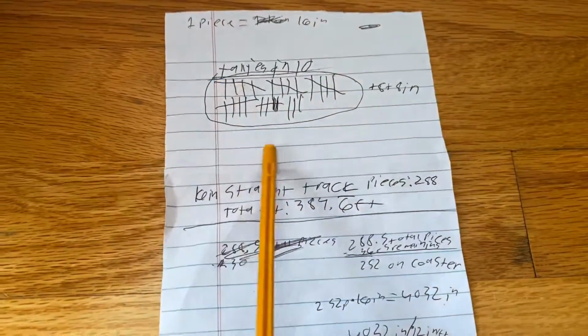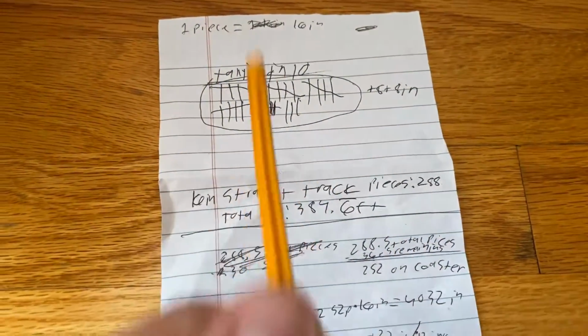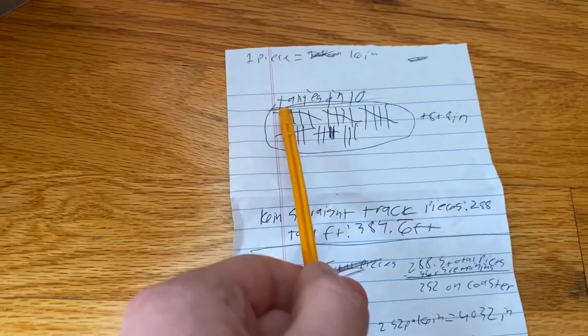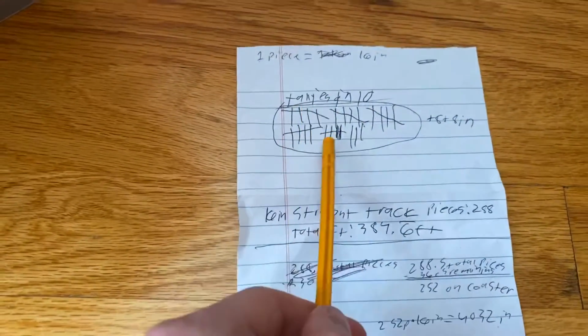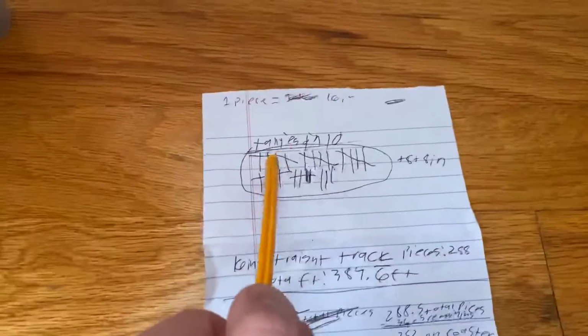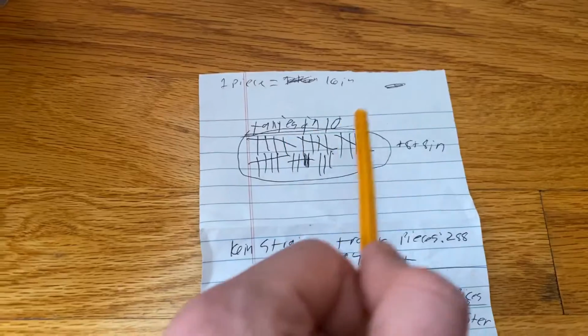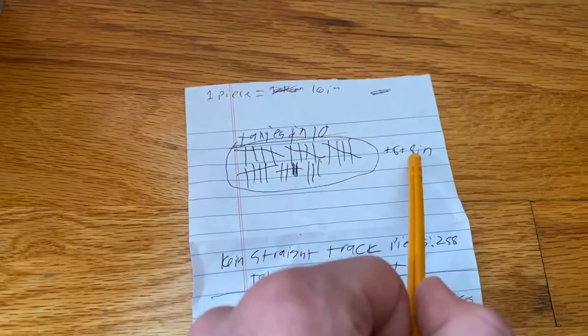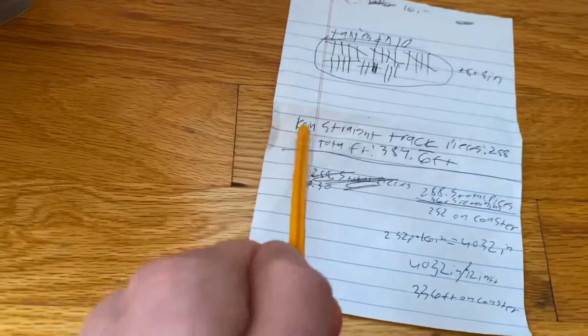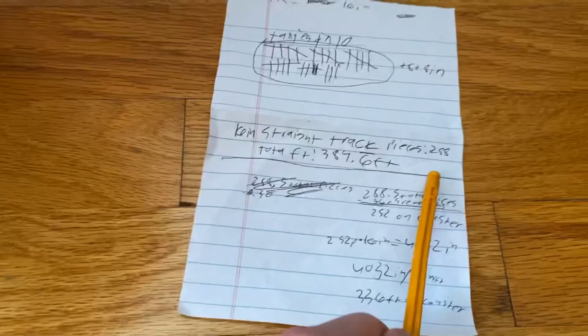To explain the record, I have this piece of paper with all my math and logic on here, which I'm going to explain now. One piece is 16 inches, and one 16-inch piece is something like this. So then we have tallies in 10. We have 5, 10, 15, 20, 25, 28 tallies. And one tally is 10 of these pieces, which means we have 280 track pieces in this circle, plus 8, which is 288, and then 8 inches, which is that green piece on the container lid. That's only including these straight pieces, not the turns or the booster track. So using that, we have 16-inch track pieces, 288 of them.